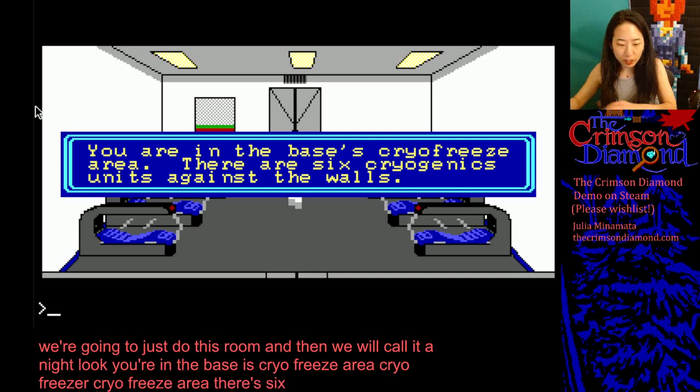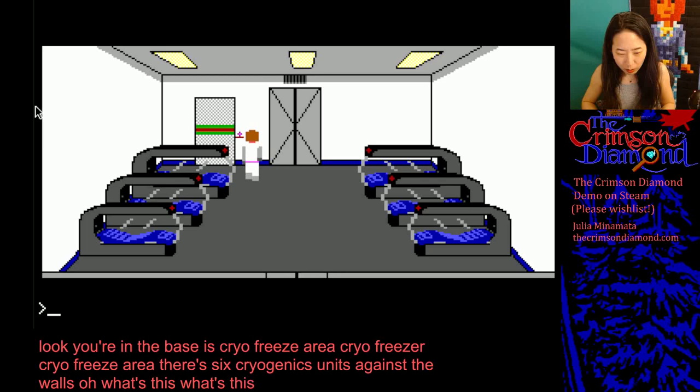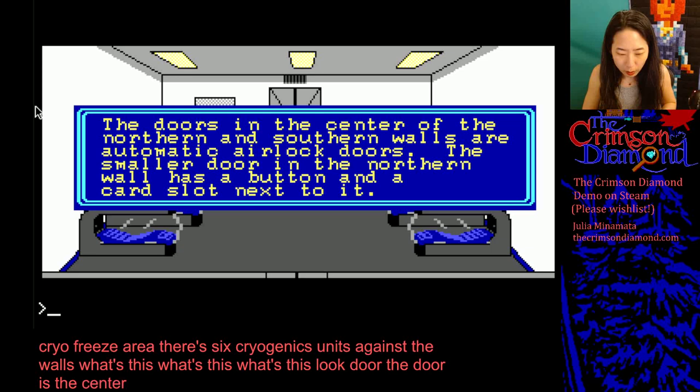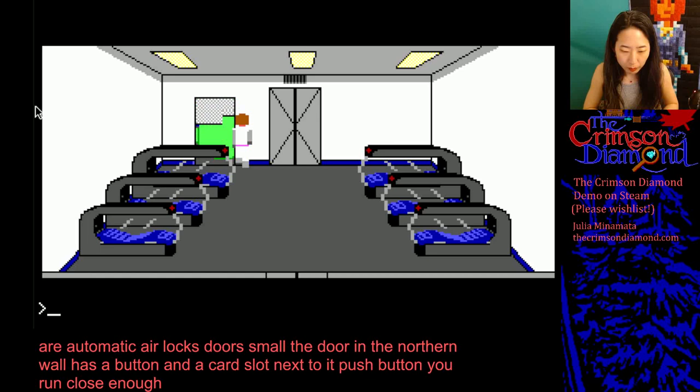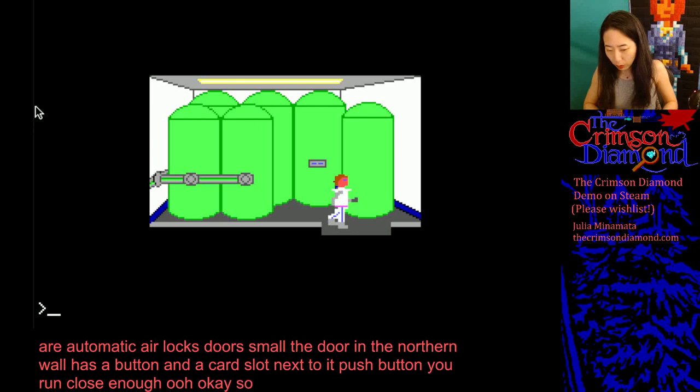Oh, what's this? Look, door. The doors in the center of the northern and southern walls are automatic airlocked doors. The smaller door in the northern wall has a button and a card slot next to it. Push button. We weren't close enough. Okay, so this room also has another door. So this is a small room.